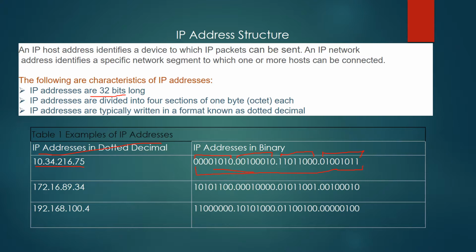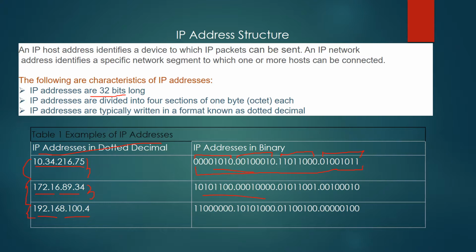So why do we use this dotted representation of an IP address? This is very simple, because these are very simple to learn and very simple to calculate. These are human readable, whereas the binary is machine readable. We human beings are generally very comfortable with decimal numbers, and this is easy to calculate and easy to remember, and there are so many advantages when you use decimal numbers. You are not going to remember all these 32 bits, and the calculations are very easy here.